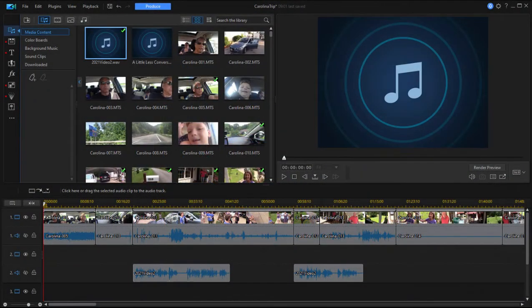And here we are in CyberLink PowerDirector looking at some of the cool tools in the program. Today I want to talk about subtitles. Subtitles are pretty cool because in PowerDirector you have the option of either adding your subtitles permanently imprinted on your video or making them an option that your viewers can turn on or off. And that'd be true whether you're outputting your files as a DVD or Blu-ray, in which case they have the option of turning on or off their subtitles, or there are some other video formats also they can output with optional subtitles, but I'm getting ahead of myself.